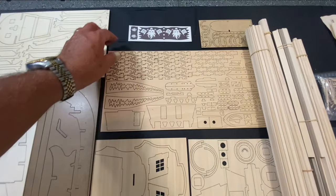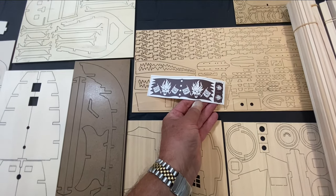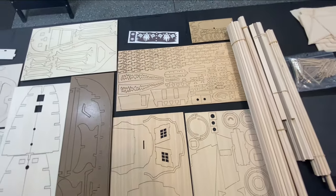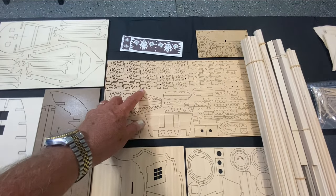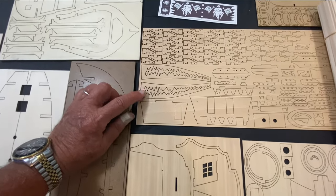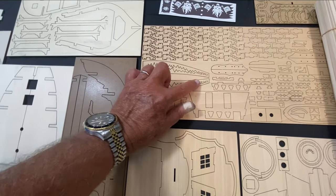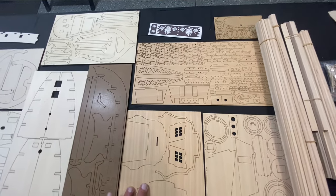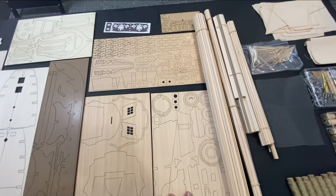It does come with a couple of flags. I may do some work on these — some artwork. I've got some unusual ideas for sails and maybe that flag also. Some of the smaller parts — you can tell these will be the bases for the cannons. I'm really going to do some radical work on this. This is the front of the ship and it looks like teeth. I'll probably completely redo this and use shark's teeth, so that'll be interesting. If you're watching my videos, I do like to do some things that are unique to my own ship.